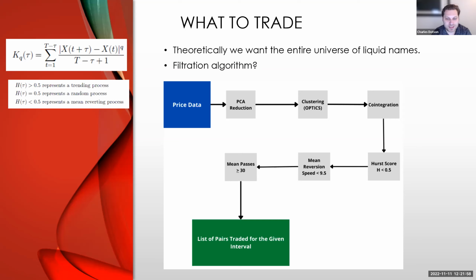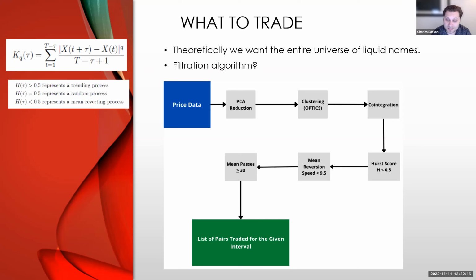There you can put it to 30. That's where I found the best results with, however, try a ton of them. Also, don't set it too high, because then there's not going to be a ton of passes, right? You can't set it too low, because then you're going to get stuff that doesn't revert enough.